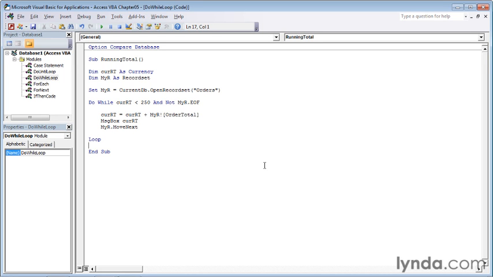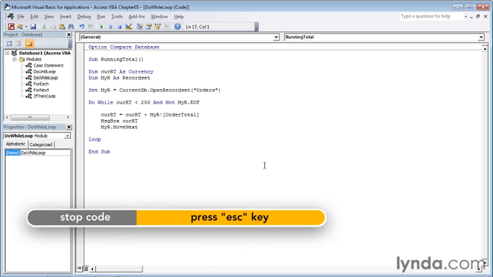The do-while loop and its variations let your code repeat a series of actions until a condition is met. You should be very careful though. If you define a condition that can't be met or that will always be met, your code might run indefinitely. If that happens, you can press Ctrl-C or the escape key to stop the code from running forever.